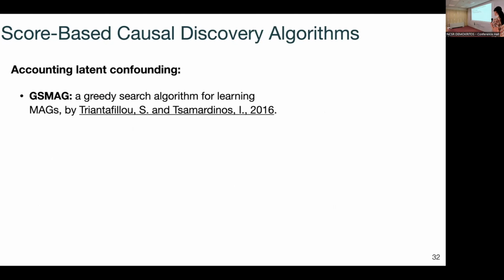And I would say that there are a few. I want to list them. So GSMAG is a work from 2016 from these authors. They learn, so you see this MAG here. This is maximal ancestral graph. I'm not going to define it in this lecture because it would be very heavy. But there is a transition: when you work under latent confounding, you need to map a class of ADMGs to an object that's called a maximal ancestral graph. So a maximal ancestral graph is already an equivalence class of ADMGs. But in the end, you have a higher level of equivalence class, which is going to be the partial ancestral graph that you define. But you could basically go to the level of the maximal ancestral graphs and do this greedy search. And this is one of the works that's doing this.